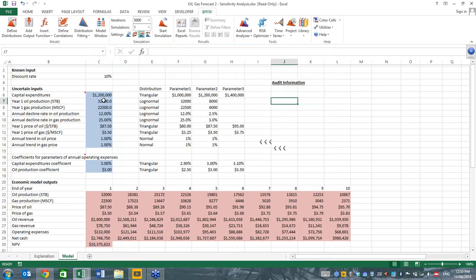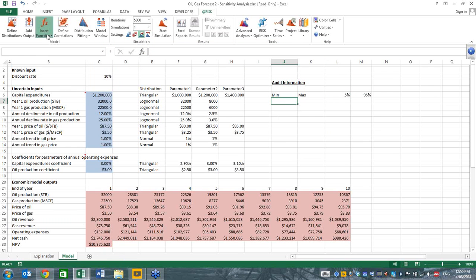So for example, I have my year one oil production distribution here. I've been given some parameters, but is there other information about it that I might want to know? I can find out things like minimum or maximum values for distributions or different percentiles that help me understand how reasonable or not my distribution is.